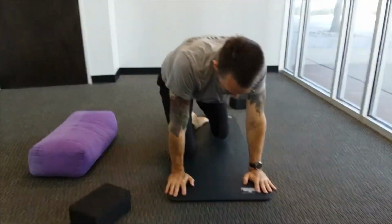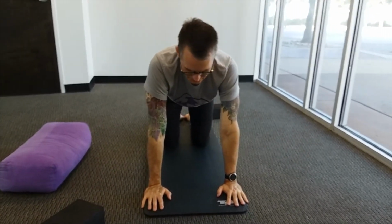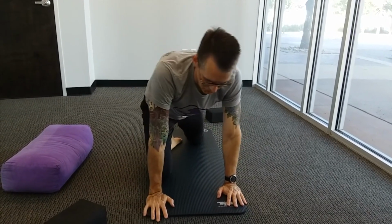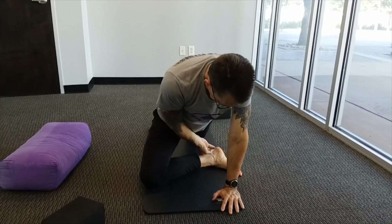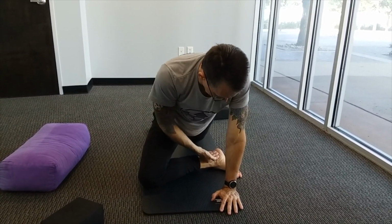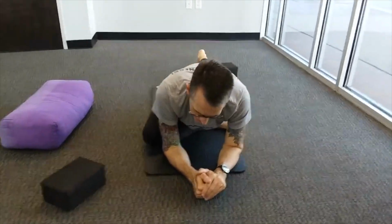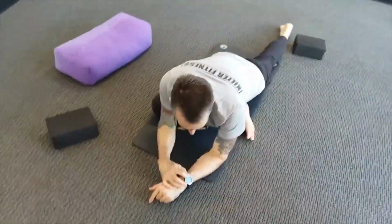Now we're going to go through that series on the other side. So then, starting on the hand and knee position, then we'll slide the left knee forward under the shoulder, swing the foot over. So we're pulling this left foot under the right hip, slide the right leg back, lower on the elbows, grip with the toes of the back leg, lift the knee, reach through the heel, then put the knee down and point the toes back.